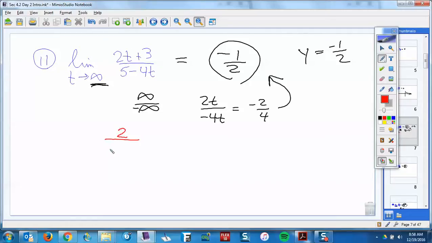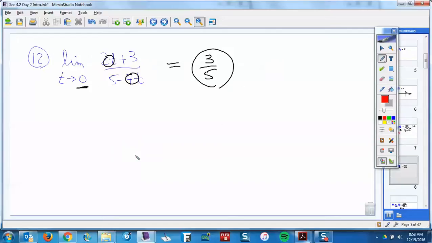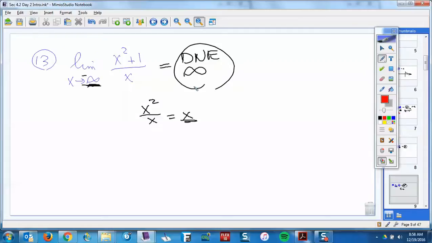What's the derivative of the bottom? Okay, easy that one, right? Negative 1/2. Okay, how about this one? As t approaches 0. Do L'Hopital's rule on this one? We don't have 0 over 0. We just plugged in a 0, we got our answer, right? So L'Hopital's rule doesn't work.